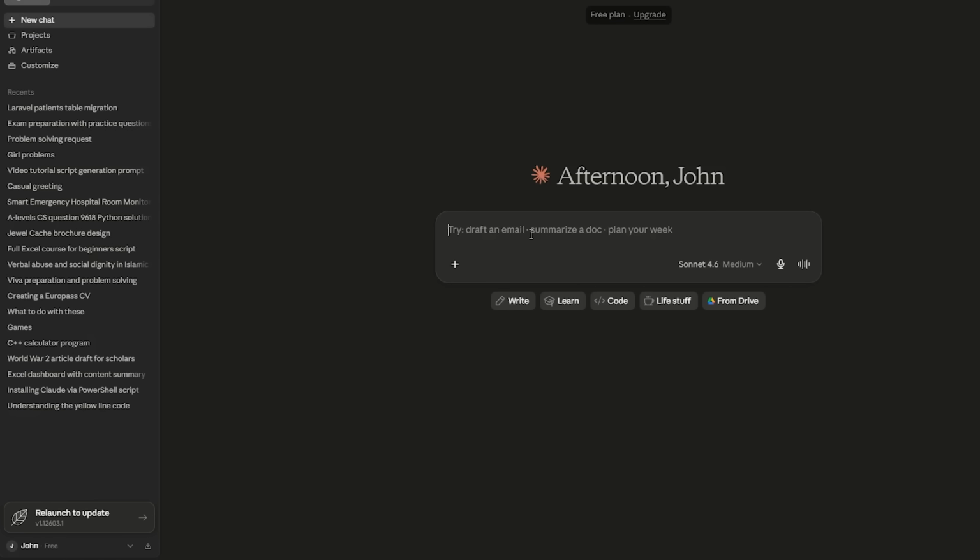Now, Claude works best when you give clear instructions, context, and desired output format. A bad prompt would be "write a blog post about AI," because that's pretty streamlined.